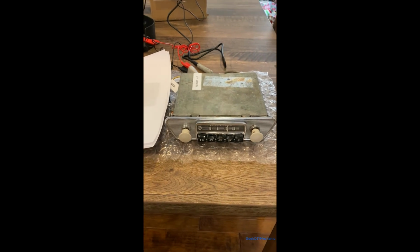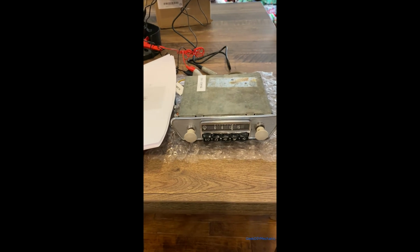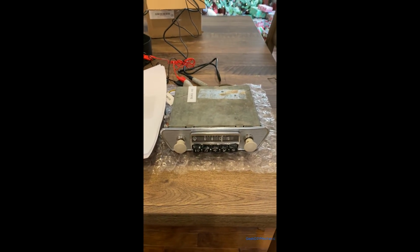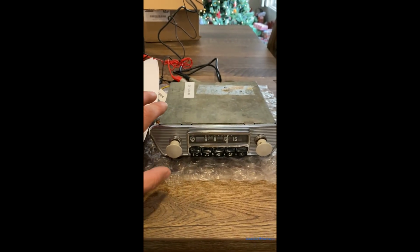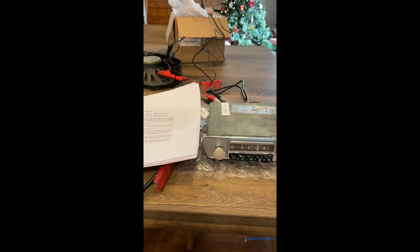Hey guys, I hooked up the radio. Let's see if it's going to work. I'll include a wiring diagram of how I wire everything up given this configuration. Here we go. So the power button is this 1 0. Yay, it works.